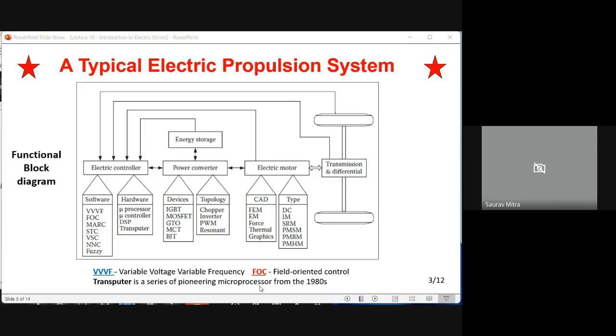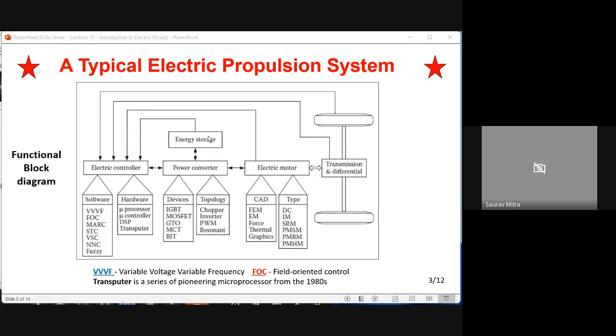And for the battery, there are 3 ways you can charge it. First, you can charge the battery from an external source. Next, if it is a hybrid electric vehicle, there will be 2 storages: a generator as well as a battery. The generator will be driving the vehicle, and at certain times the generator or engine will be storing energy in the battery. And third, if there is regenerative braking, in that case electrical power will come from this output and charge the battery.